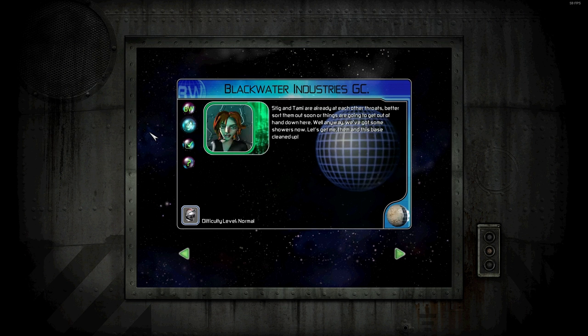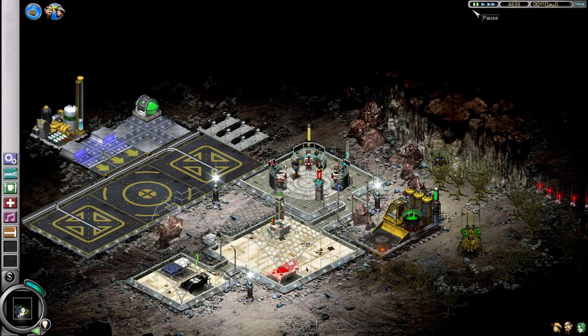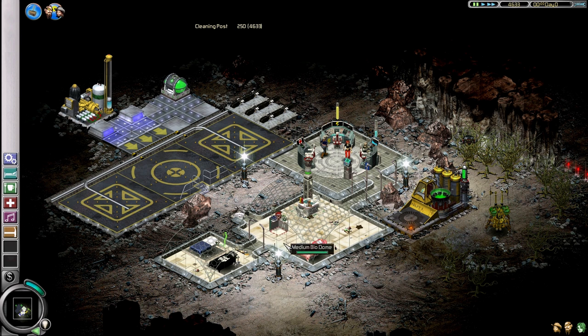Well, anyway, we got some showers now. Let's get me, them, and this base cleaned up. All right, so clean up litter and make Tammy and Stig friends. Here we go. Okay, so let's go ahead and... which one? There it is. Can we put another base down yet? No, we cannot. Okay. So I guess we'll just grab a cleaning post. We can move it later.